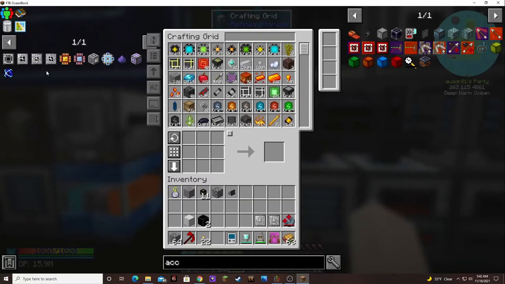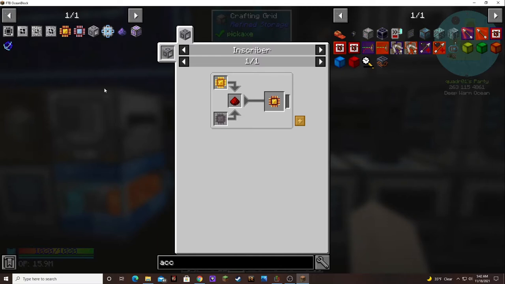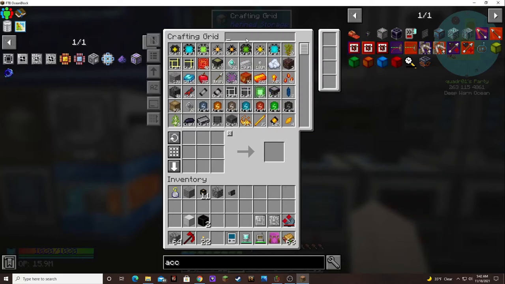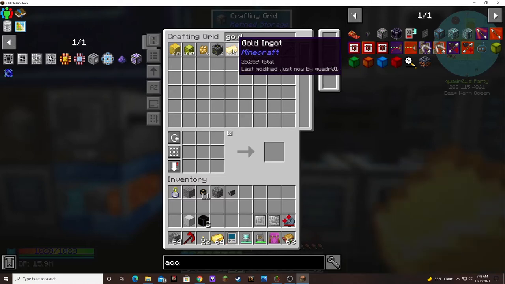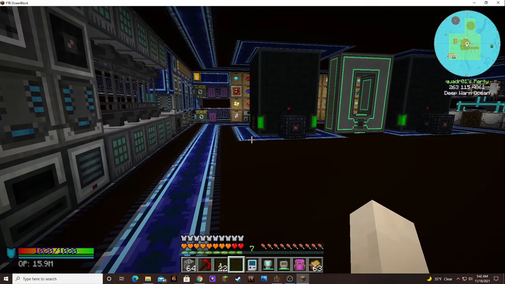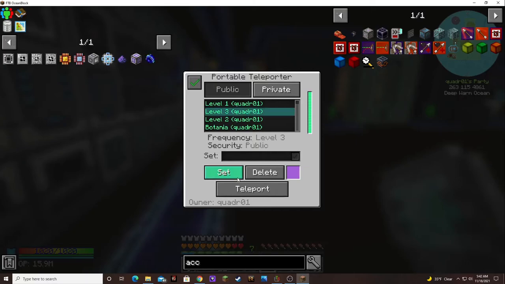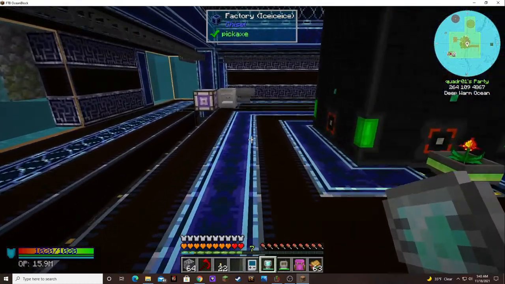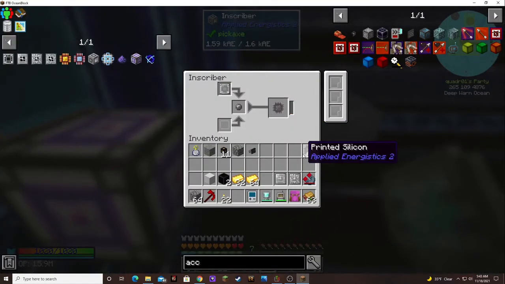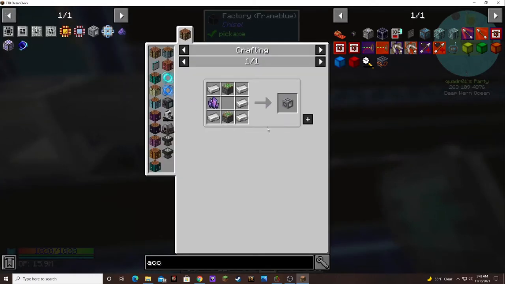Alright, so we're gonna need like maybe one of these logic processors. So that means we also need printed logic circuits, which is gold. Well, that's not too bad, we can do that. I think I might need another inscriber just to get this going. Because that's a lot of stuff. And the inscriber wasn't very expensive.